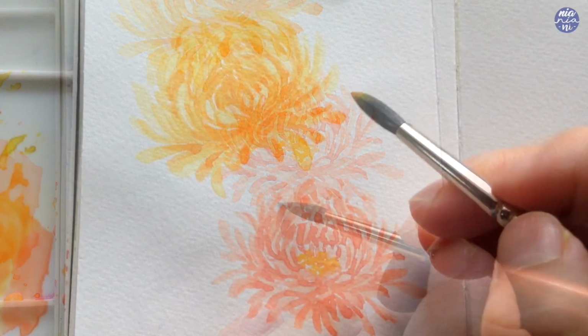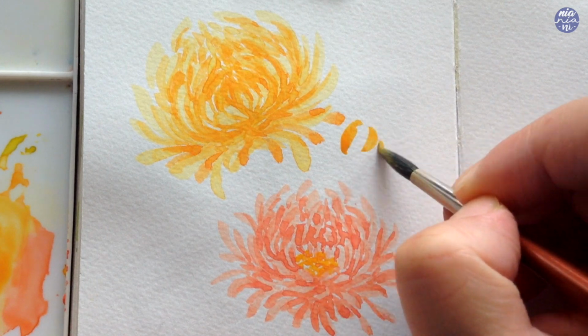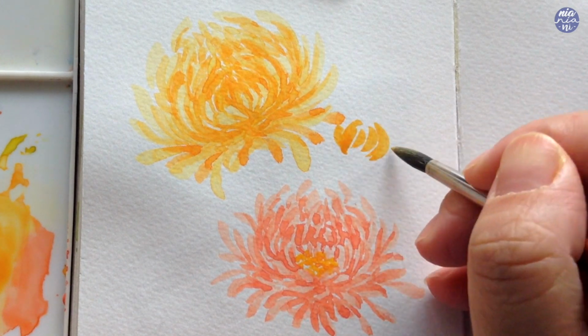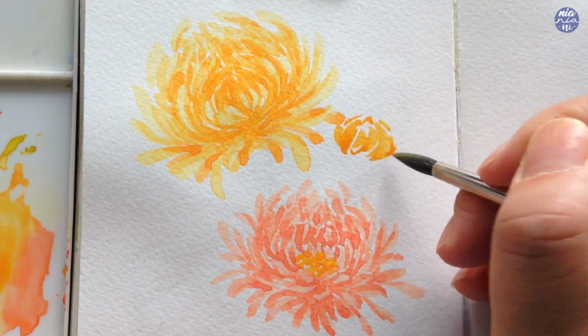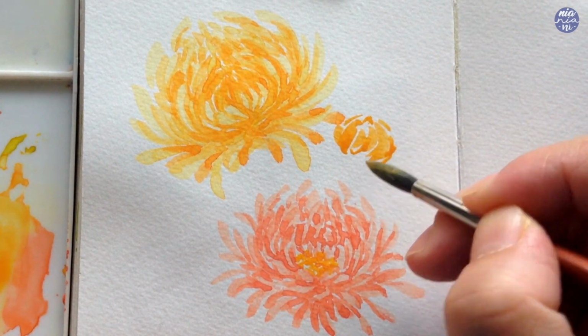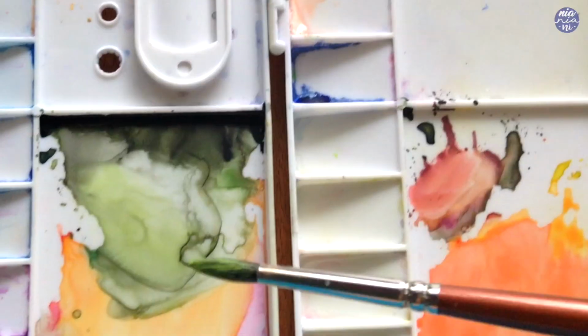Next, I'm going to paint the flower buds. You can create this with either of the colors depending on where you want to attach them, or choose your own. But I'm just going to stick with the yellow for the first one, and I'm just going to do a rough placement of the petals to form the slight onion shape.